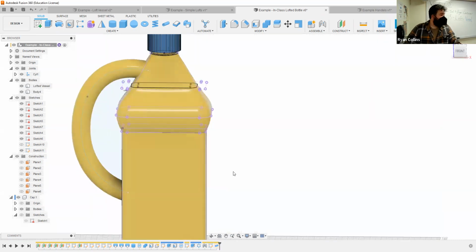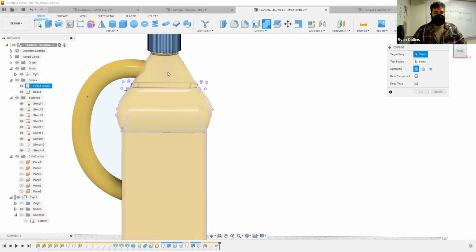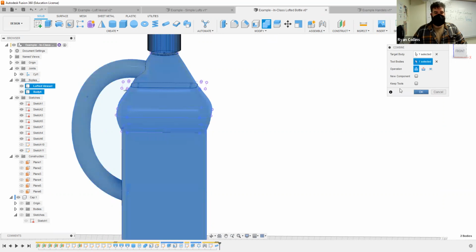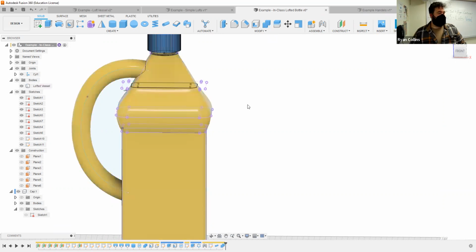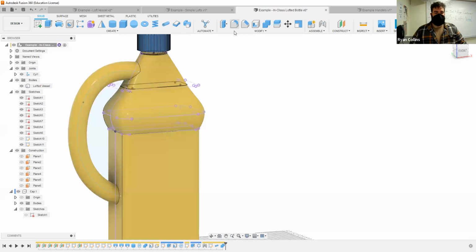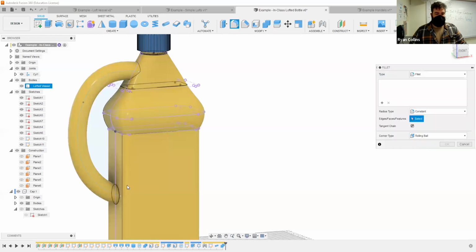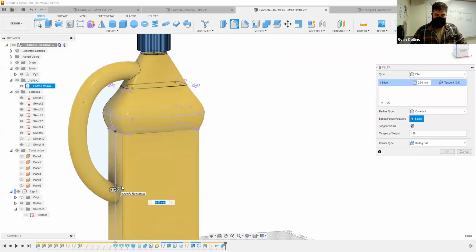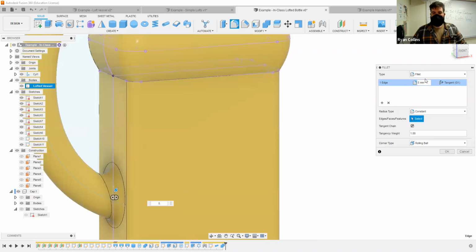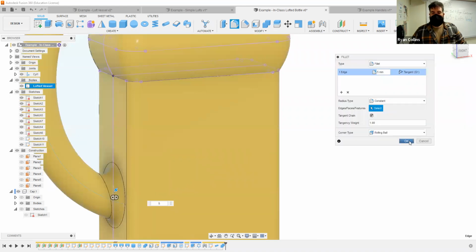So now you can join the two. I'm just messing with the handle a little bit. So whatever you want to do for the handle, more power to you. Let's join the two. Target body, tool body, connectify. Boom. There we go. Now it's joined. And from there, you can always add your fillets, like at the bottom there. Yeah, let's make it roundy round. I don't know, 5. Kind of big. That's okay. Stuff like that.